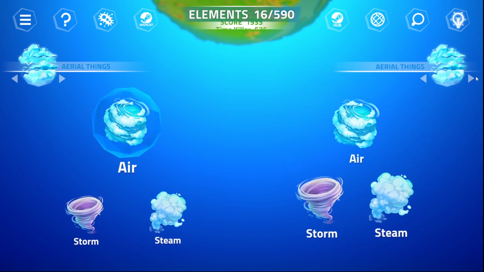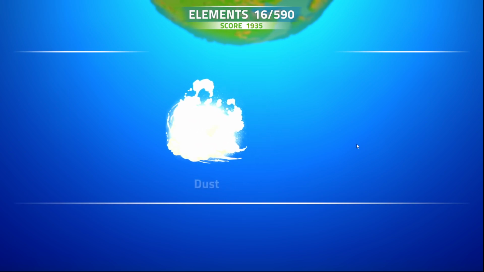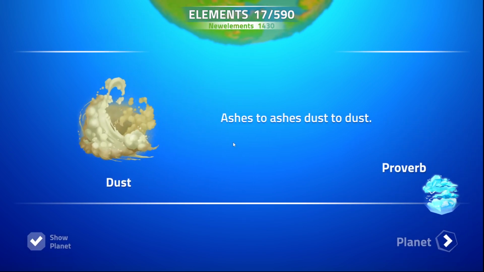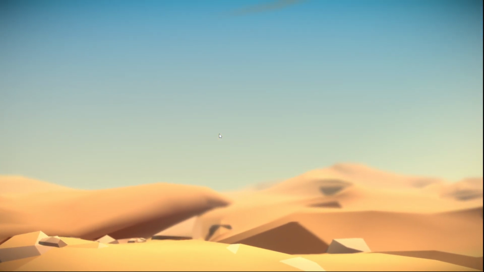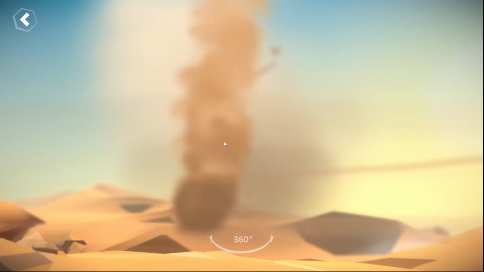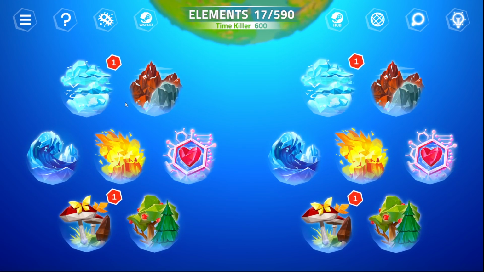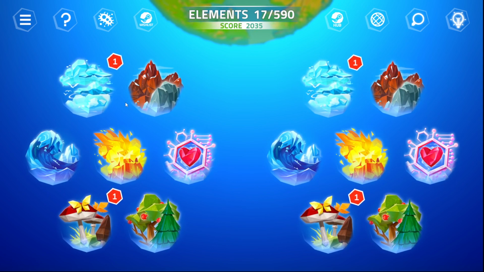To start working on some air. Man, I haven't really combined air and earth. And now we got dust. Ashes to ashes, dust to dust. Better take it out and use it, or it's going to rust. All right, so now we got a desert over there. Okay.